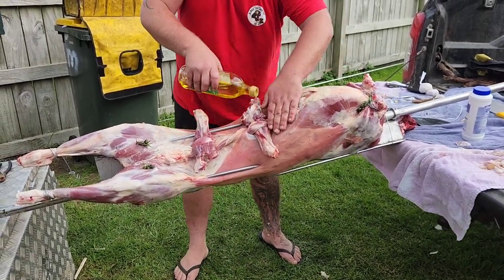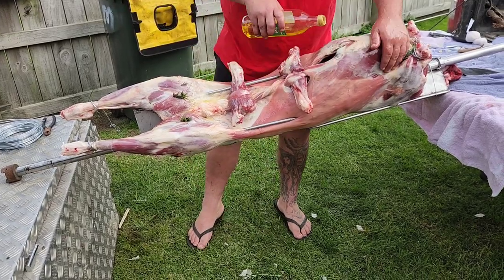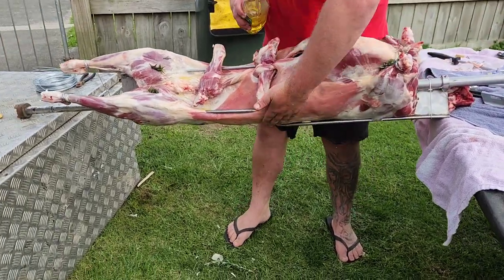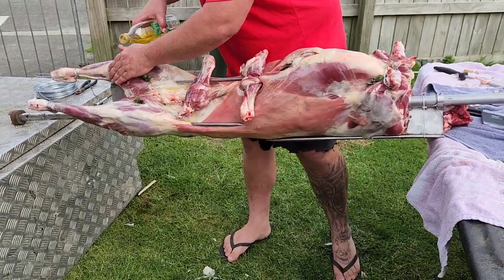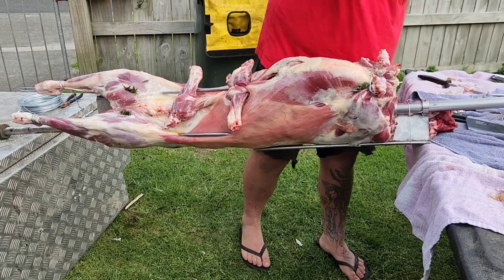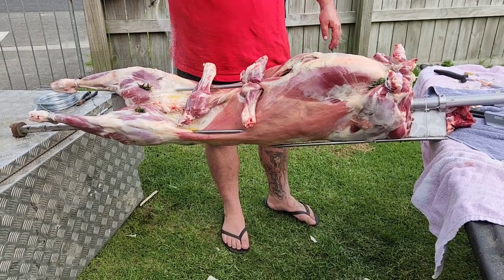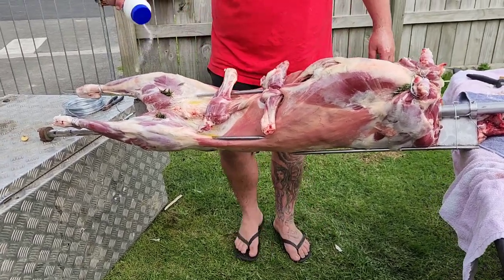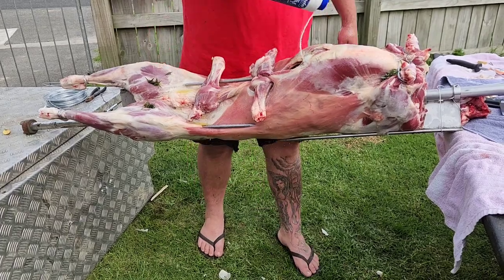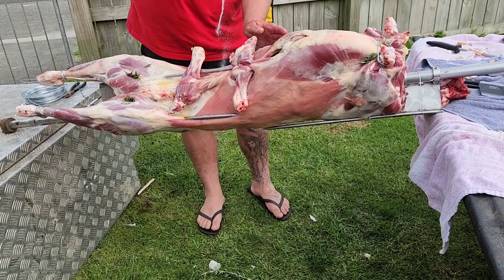So don't be shy with the oil. Give it a good rub all over. Get your salt. And it wants plenty of salt, whānau. It all sort of rolls off and becomes part of the flavour as it cooks anyway. So don't be worried about the too much salt thing.